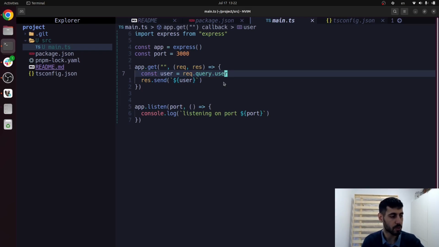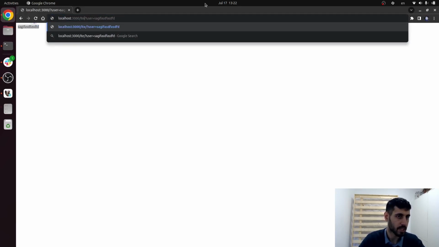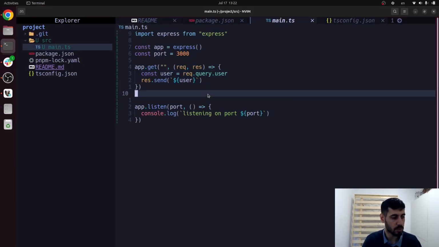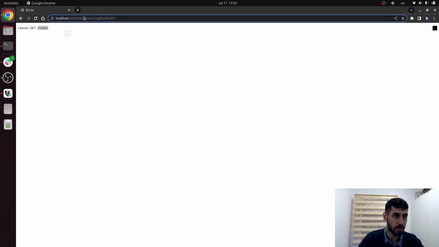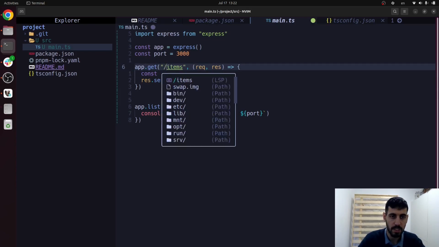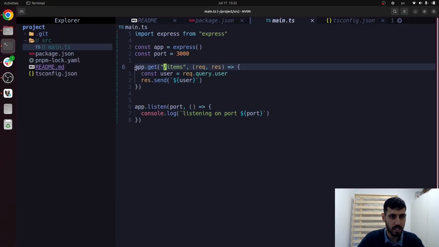What about if I don't want anything to be in root? I want everything to be /item, and I want to get something very specific. Well, for that, we need to define the inner routing. I can change this one right here to item. Let's say I said items or item, which both will work fine. And I forgot to place the slash at the beginning because it needs it. And it works again, but not everything should be here.